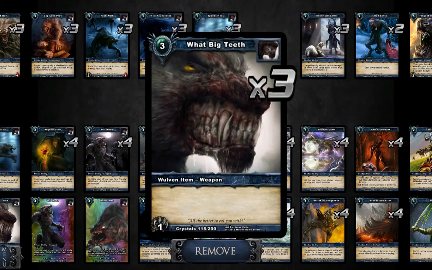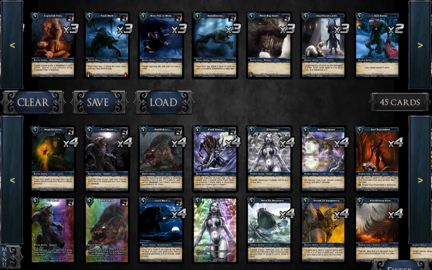What Big Teeth? This is the main weapon of the Wulven class. If you're playing Darkclaw and you don't have What Big Teeth, what are you thinking? You play What Big Teeth. It's such a helpful card, especially in this deck, because I don't mind. Other Darkclaw decks, it's a real big deal if you Shriek of Vengeance the What Big Teeth, and it gets destroyed. It'll really put a wrench into things.